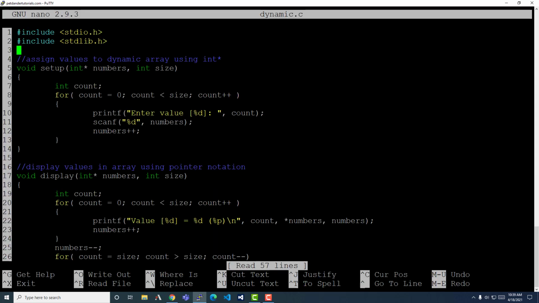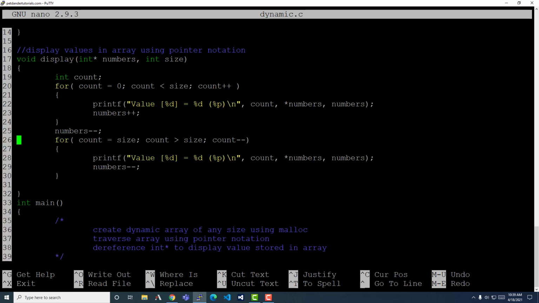Let's see what's wrong with my for loop. Okay, so I set count equal to size. So let's say the size is 5. I'm actually going to want to do size minus 1, because let's say it's 5 elements of the array, then it's going to go from 0 to 4, right? So size is 5 though, so I want it to start at size minus 1.